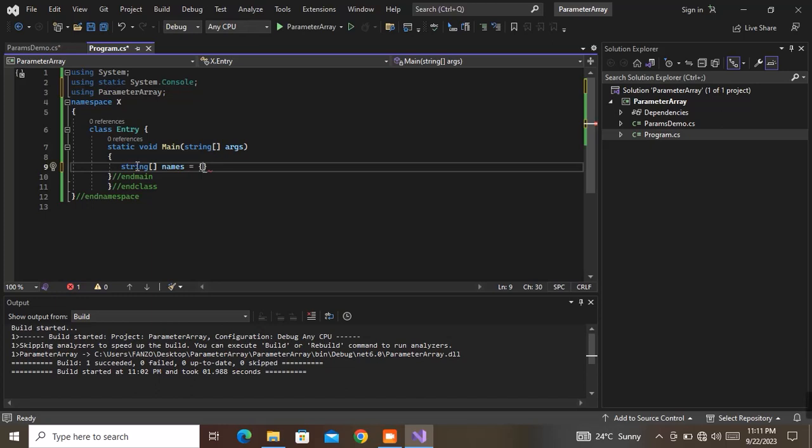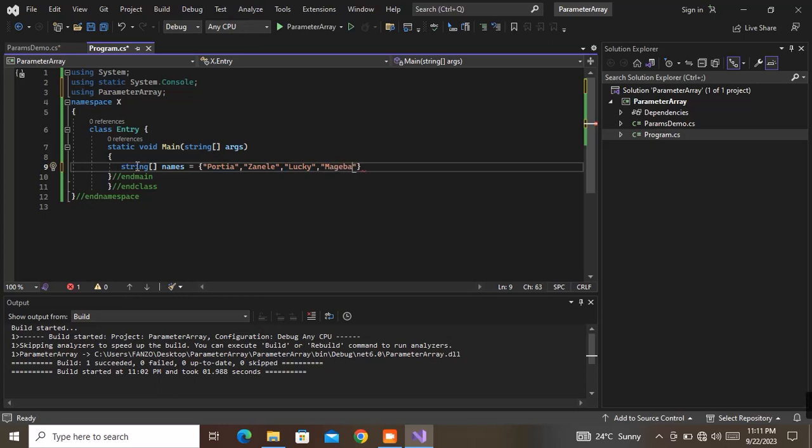So the first name that I have is Portia, and the second name, remember you use a comma. The second name I want to have is Zanele, and the third name it's Lucky, and the last name it's Makeba.